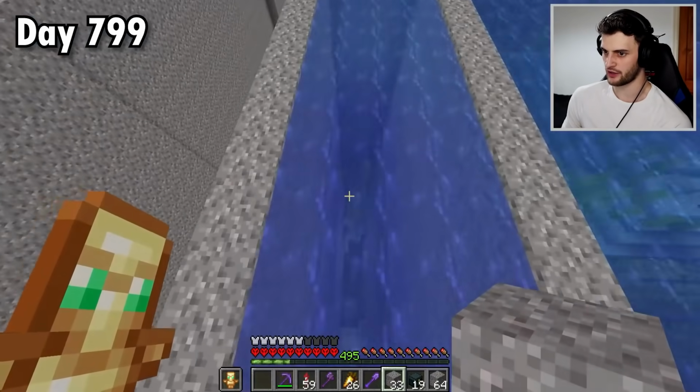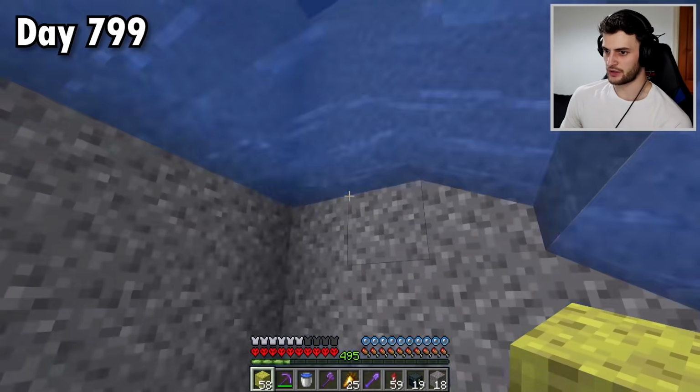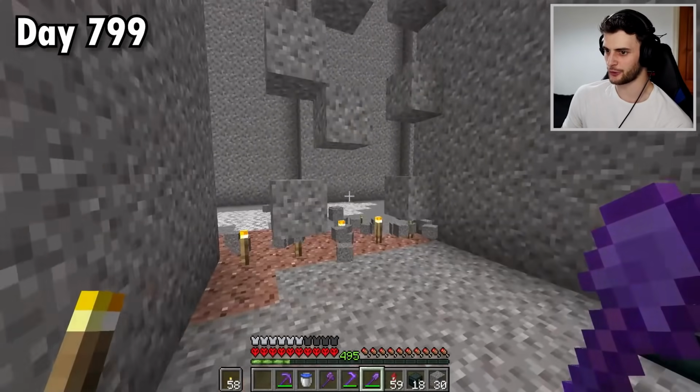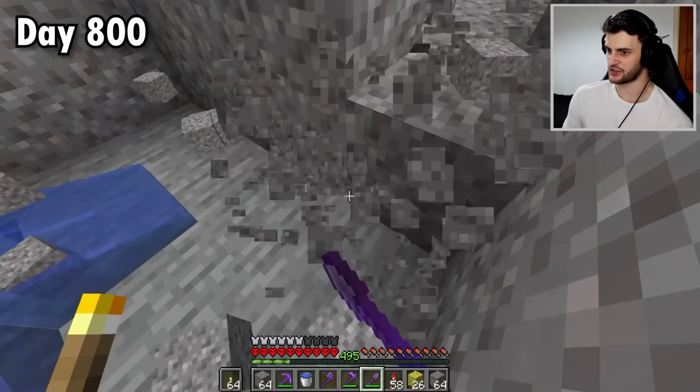It might be dark, but I'm working through the night. I also need to dry all of this sponge, and then I can start drying this up. And this bit is very satisfying, just placing the torch and then watching the gravel fall down and break. Well, the other way to quickly break it is to just go like this. And you can see it's pretty fast.